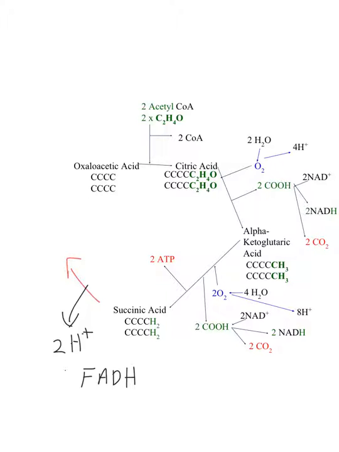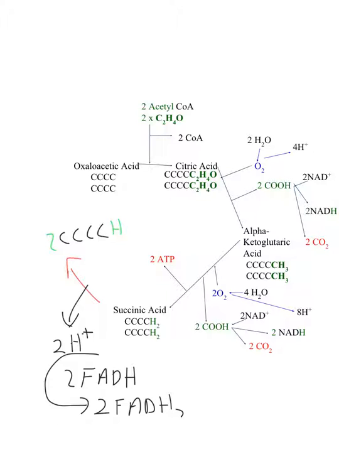And of course we need 2 of these, and we'll end up with 2 FADH2s, and get rid of one of our last remaining hydrogens. But succinic acid now has been converted to something called fumaric acid. And fumaric acid still has its 4 original carbons and all the other things that were attached to these that oxaloacetic acid has, except it also has an extra hydrogen. And of course, there's 2 of these.